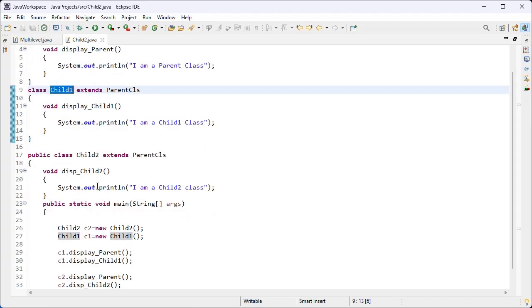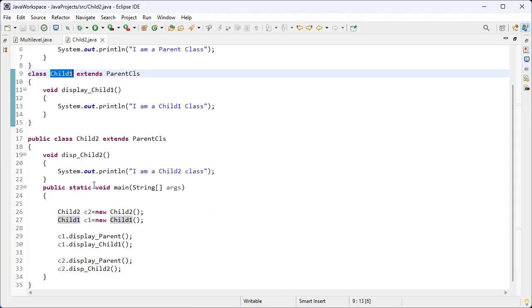Here, how many objects do we have to create? We have to create two objects, because in this particular example I have created only two children. For single inheritance, we create a single object to call methods from both the parent and the child.